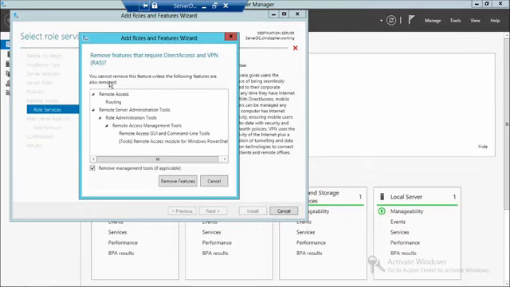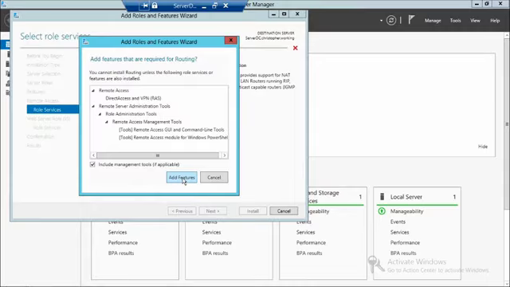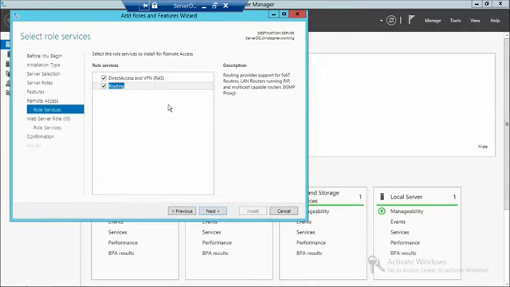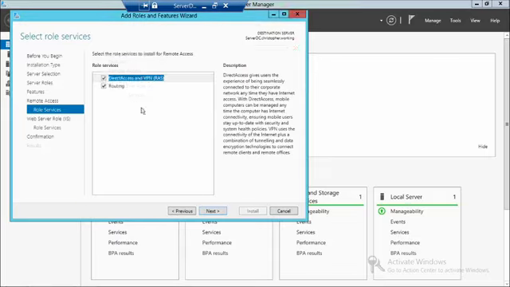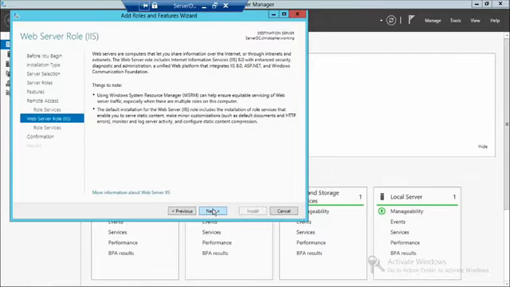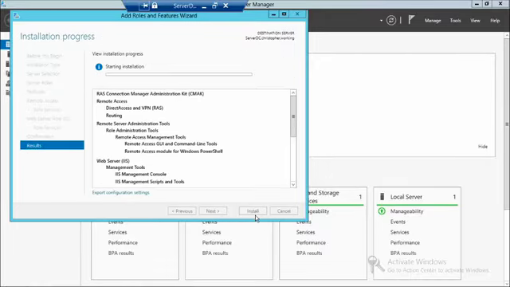It tells me because I'm turning that off, I can remove some of the prerequisite features that were added when I added the remote access role. No, not, but what? It doesn't want to let me do just one or the other. I can turn off routing. I can't turn off direct access and RAS without having routing. It's not going to let me do it. So next, that's fine. We're going to take the role services it gave us. We're not worried about customizing that at all. Let's get this up and running, and this will get done.